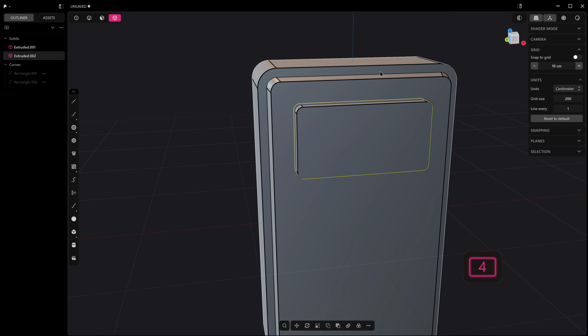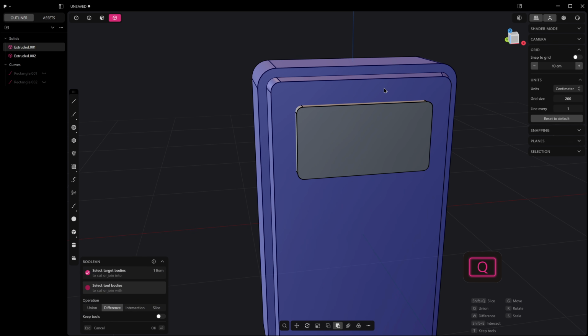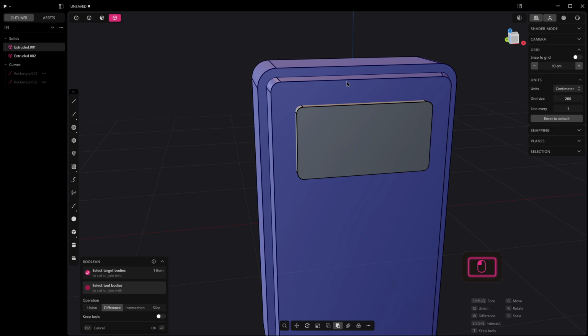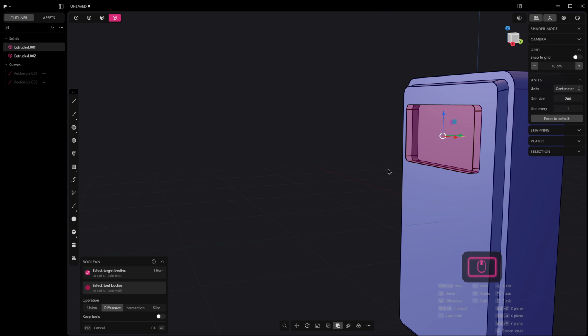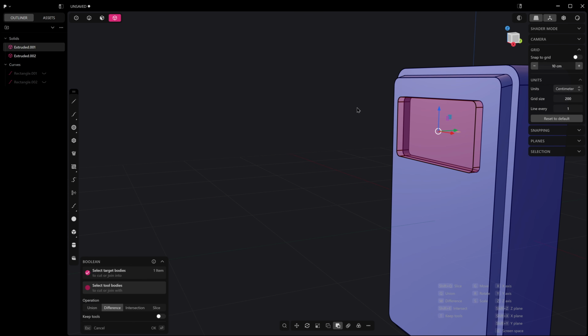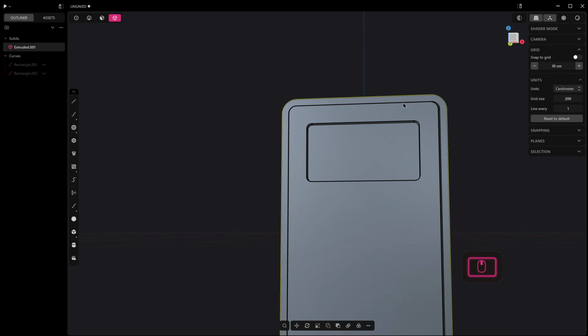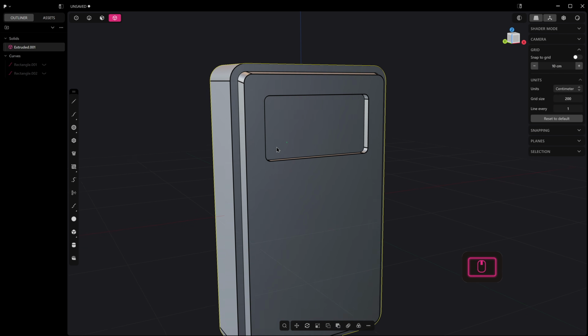And now if we press 4 and go to object mode, we can press Q, right, for Boolean, or we can search for Boolean in our menu. And then the object that we currently have selected is blue. And if we select this object, that is now red. Okay. And that is going to be a difference Boolean, meaning we're subtracting this new object from the old one. Now, I'm going to right click to accept that, and we've now cut a hole in our object, which is great.